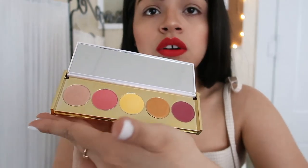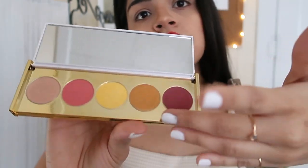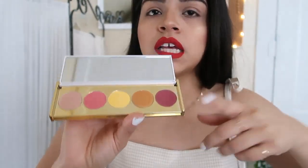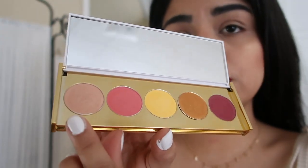So now that you got to see all the swatches and get to know all of these colors, I'm going to show you a makeup look using 3 of the colors from this palette. So if you want to see that, then you're going to have to stay tuned. I'm going to start off with the color Pesca, which is this really shimmery peach color right here, the first one. And I'm just going to go in with my fingertips. I know, like, why? But I find that it works better, I don't know. So I'm just gonna use my fingertip with Pesca, and I will use the brushes for the other ones.